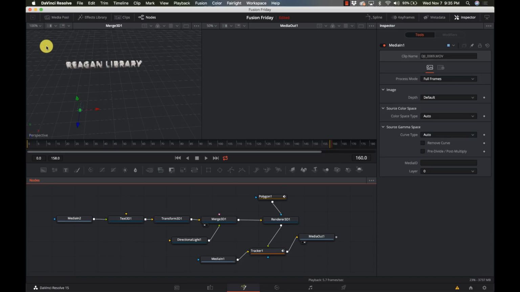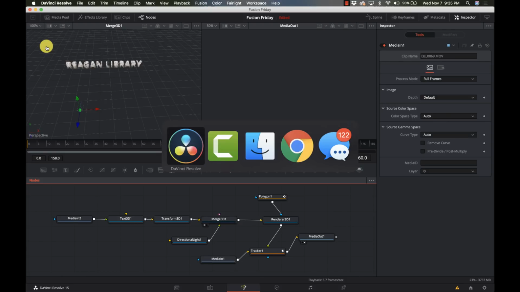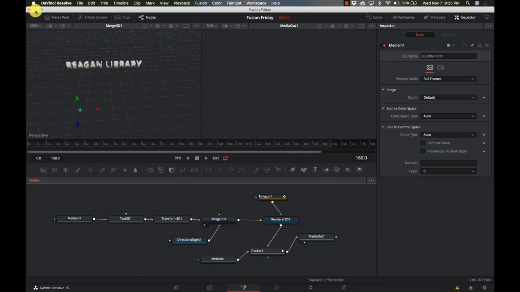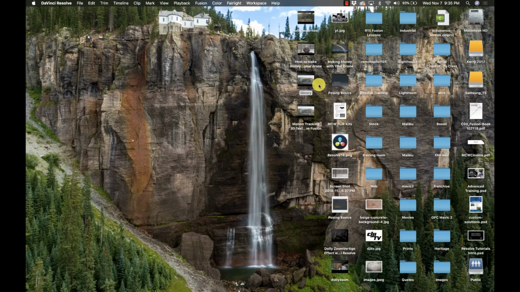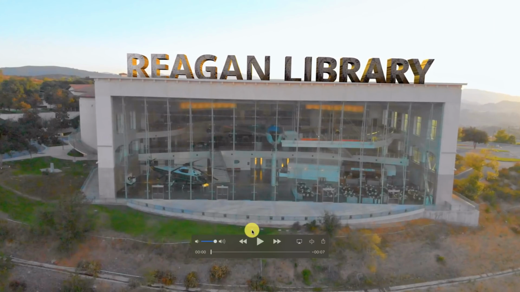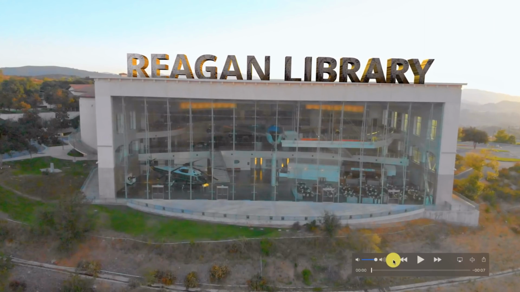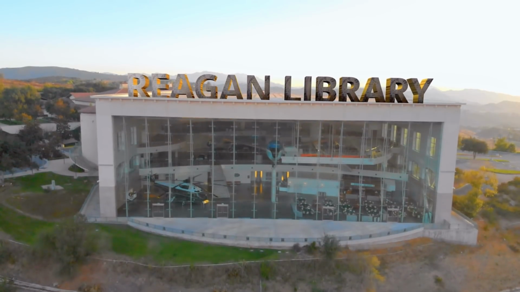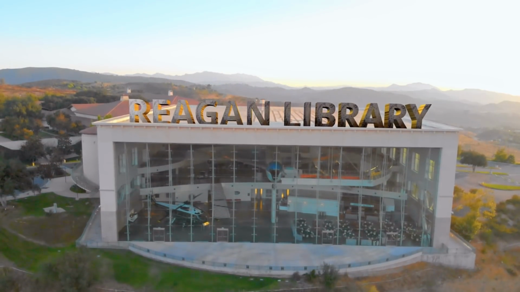I'm going to bounce over and play the footage one more time so we can take a final look at it again. And I'll go to full screen mode here and get this out of the way. Now in this version, I actually added some backlights, some top lights. I think there was 3 total lights that I did to make this one a complete render, and it looks pretty darn good, I must say.